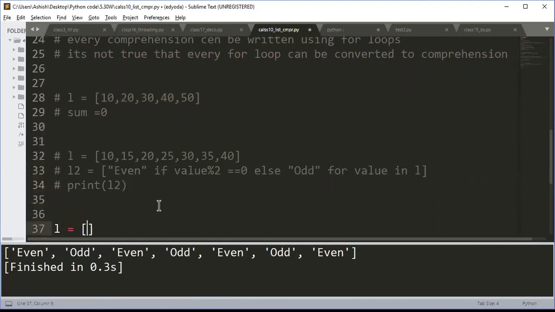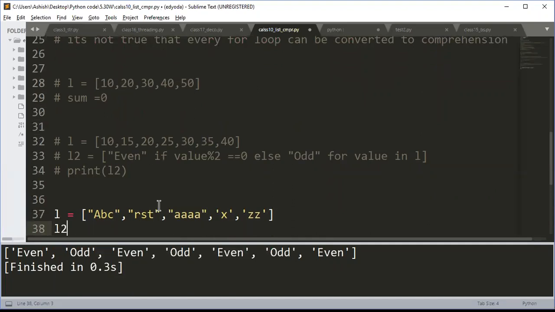If I have a list of strings, let's say A, B, C, R, S, T, U, A, A, A. From this list, I want another list which will store the length of each element.